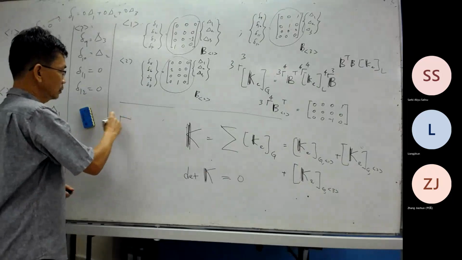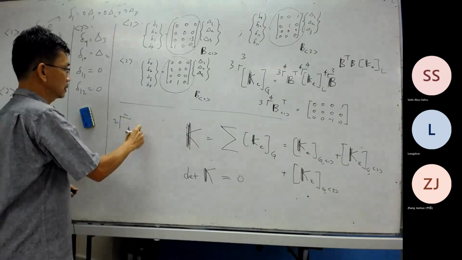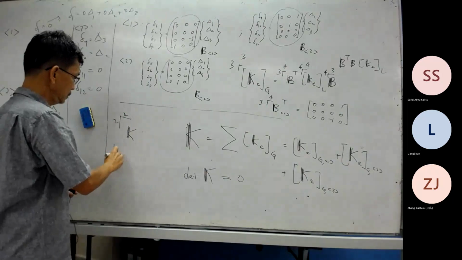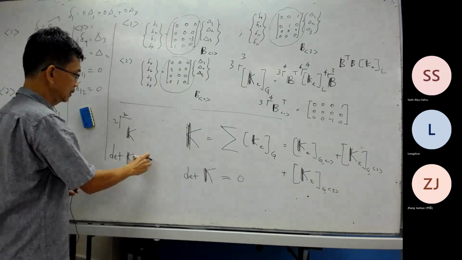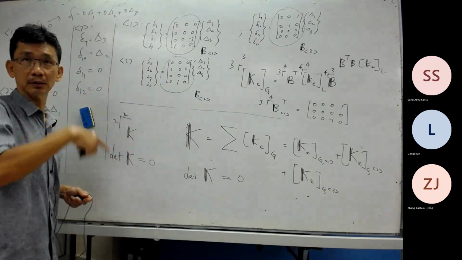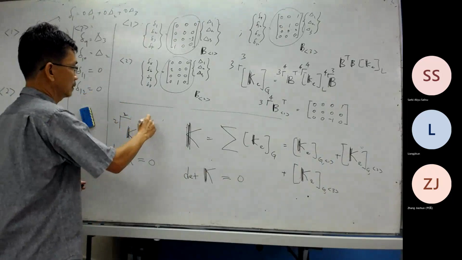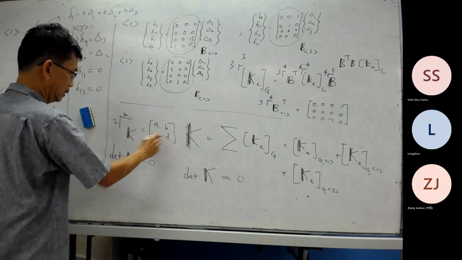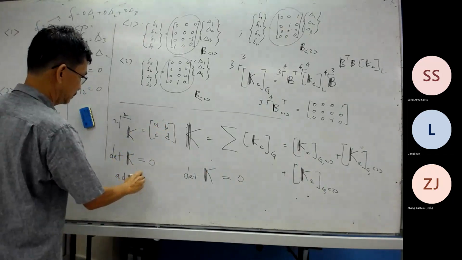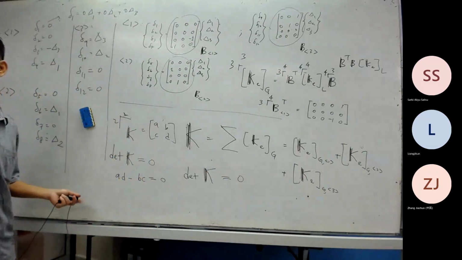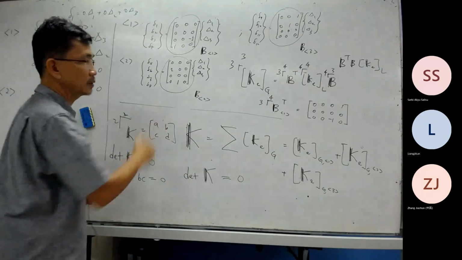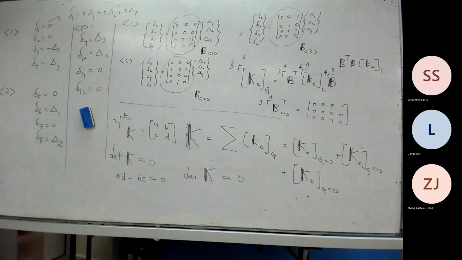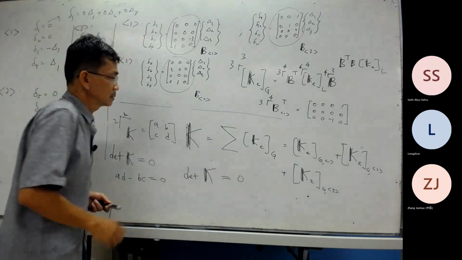The determinant of a 2 by 2 matrix, you have to know how to get it. So if the matrix is A, B, C, D, the determinant will be A multiplied by D minus B multiplied by C. So this one you have to know. Okay, 3 by 3 is, yeah. Now this is a process.